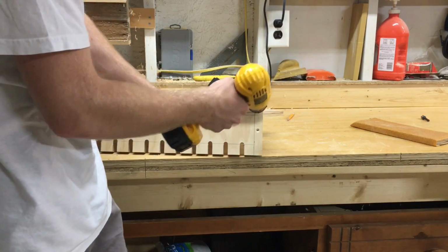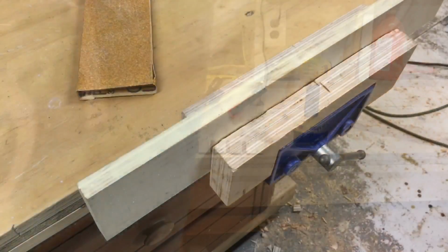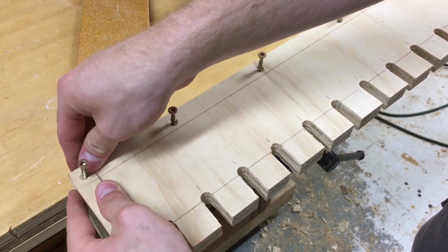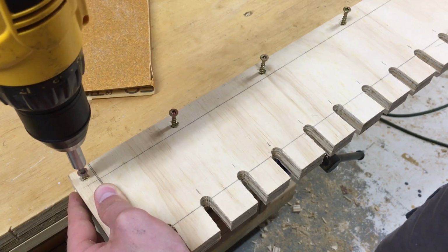I clamped these up without glue so that I could finish out the pilot holes with a handheld cordless drill. Now for the actual assembly. I've smeared glue along the joint to ensure that this doesn't collapse under what little weight the clamps provide. These are Torx head 1.25 inch screws that I'm using to attach the top.